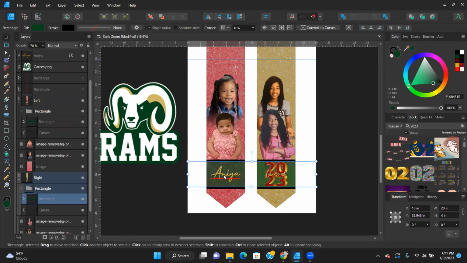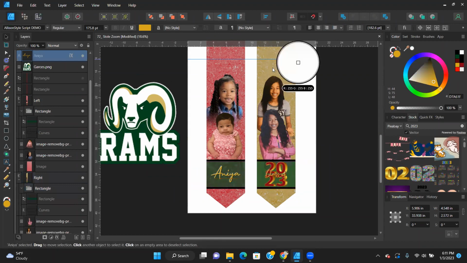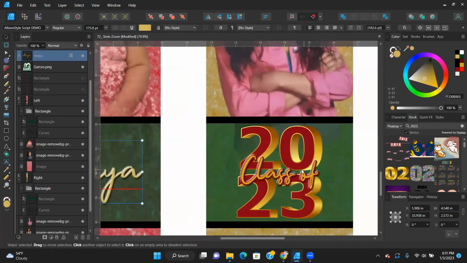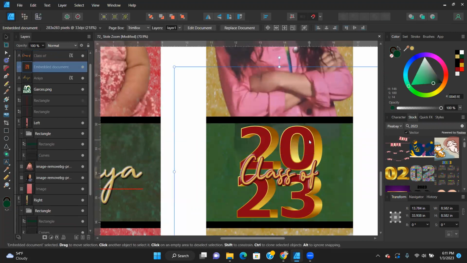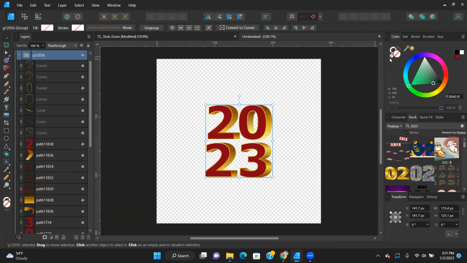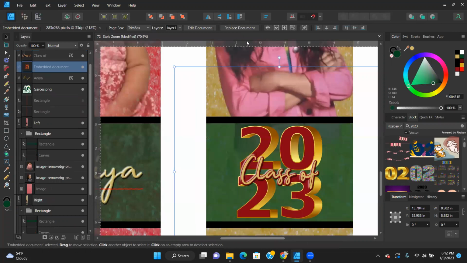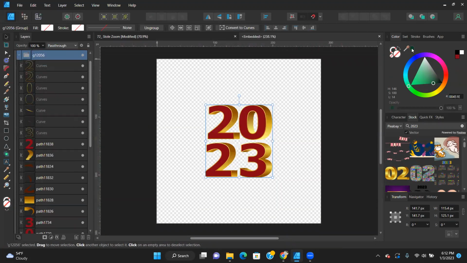And luckily, this gold is pretty much the same, but because we want it to be exactly their logo, let's just do that, and grab this one and do that. And let's go in here. This is an embedded document, so let's grab that. My colors are gone because the last thing I had in there was the gold. I didn't have to close it, I could have just clicked back over. Let me grab the green, go back to my embedded file. Now the green is saved in there.